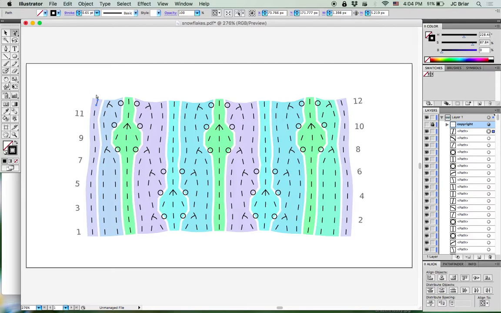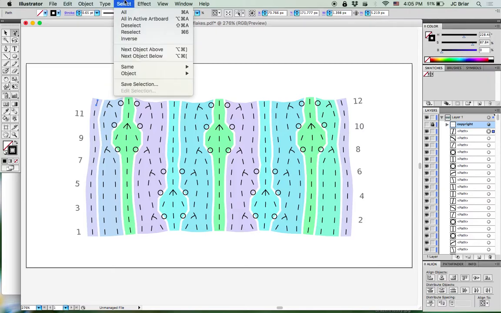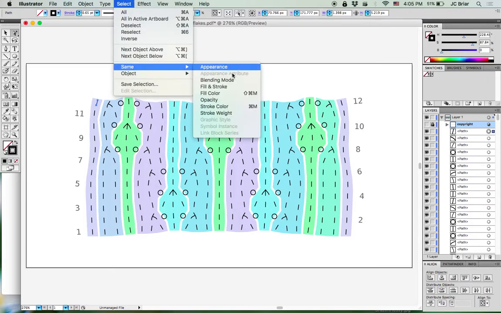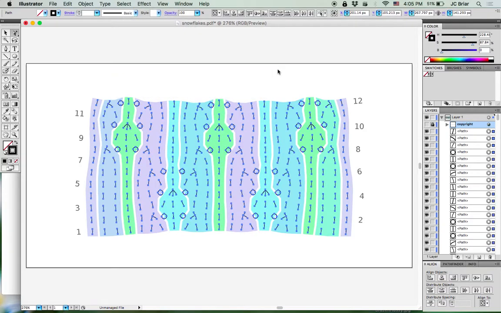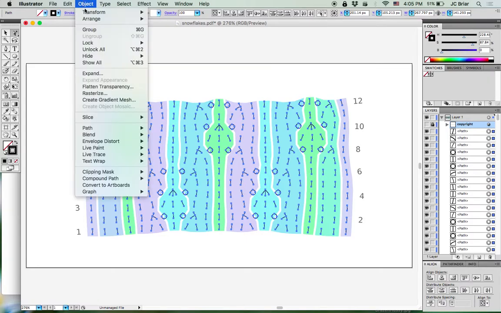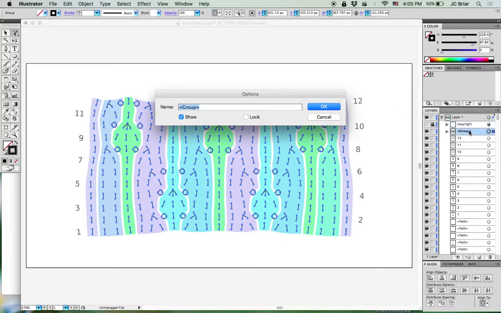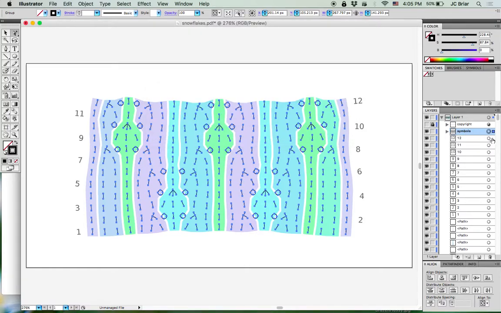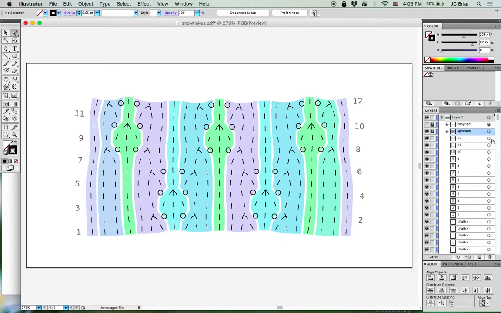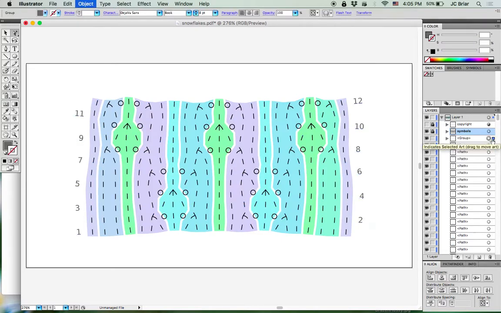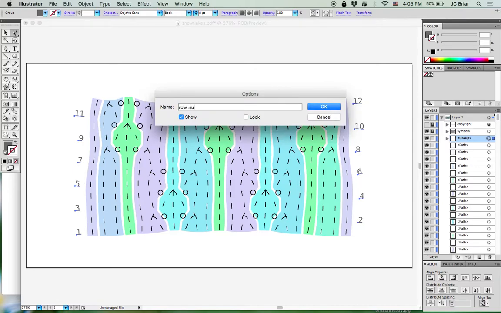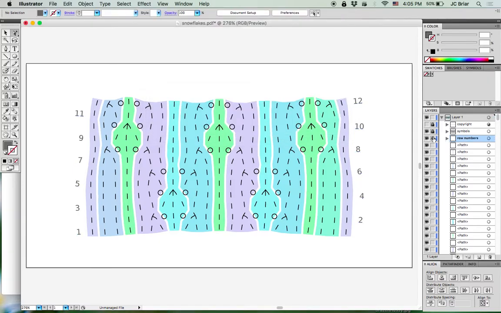In general, in order to create a group, I'm going to select one item of that group. I've selected one symbol here, and I'm going to use the select same menu options in order to select others with the same characteristics, and then the object group option to create a group. However, in this video, I'm probably going to use keyboard shortcuts most of the time just because it'll go a whole lot faster that way. So that's my symbols. I'm going to lock that group so that I don't accidentally make any more changes to it. I'm going to create a group for my row numbers and again lock it.